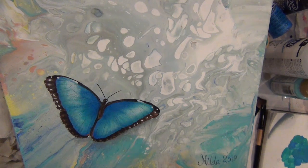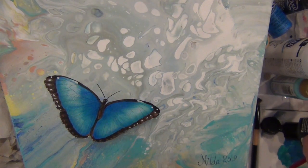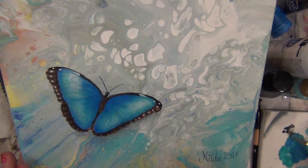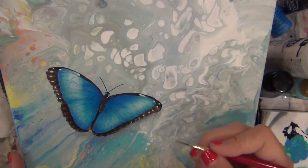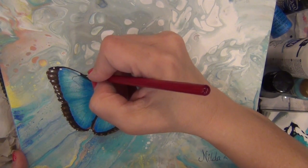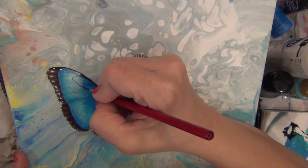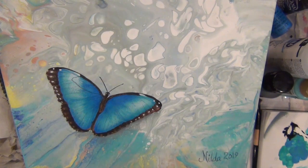So I traced the lines, and I am gonna do this outside of camera. I'm gonna show you only a few because I want to see them closer. When you do line work, you have to see it closer. I don't want to put my head on the camera, but I'm gonna show you. And remember to put some more water in your brush. I'm just going to outline every single line that I added in there like that, and then your project is gonna be done. Okay, so I am going to do this outside of camera, and I will be right back.